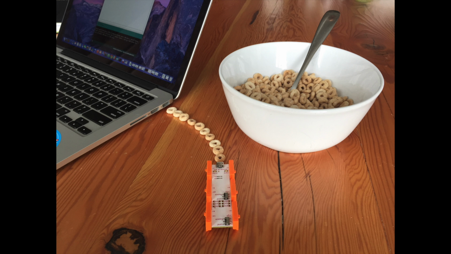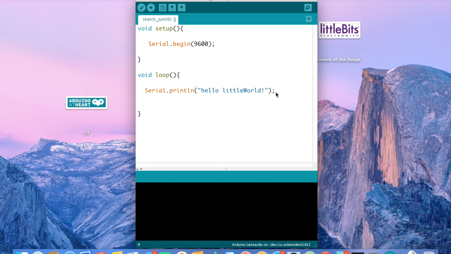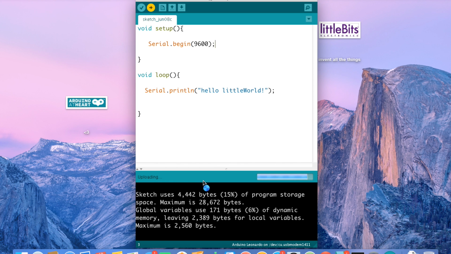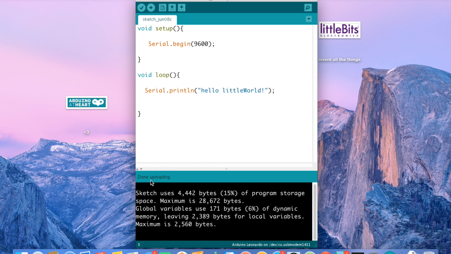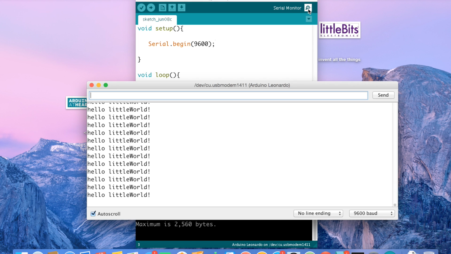Once we've typed our code in, we'll use serial communication to upload our code onto our Arduino. And the way you do that, just like our previous program, is to go to the toolbar and find the arrow and hit upload. It'll give us a message saying that it's compiling. We'll first save, and then it's going to compile, which means it's turning into ones and zeros, and then it'll upload onto our Arduino at Heart littleBits module. Once that's done, just hit the serial monitor, and you'll see our message.